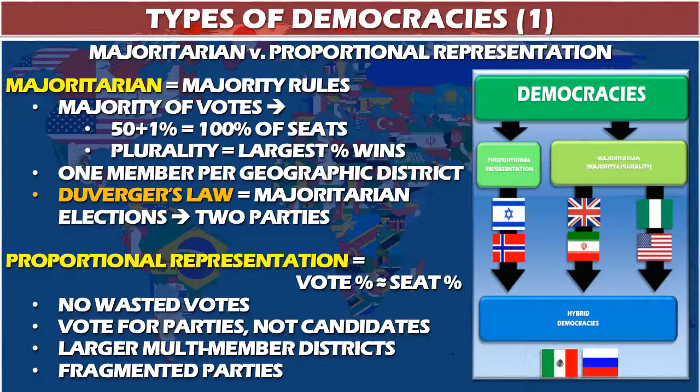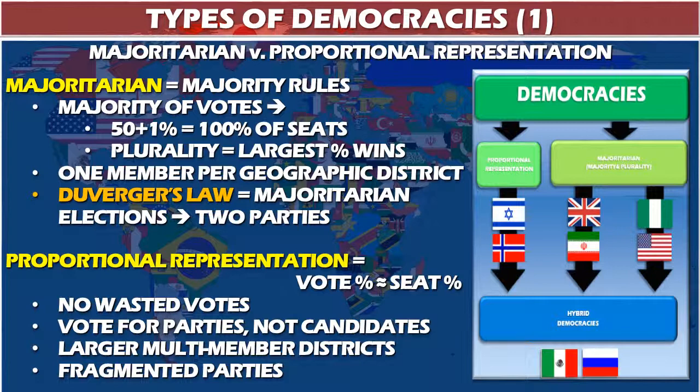In other systems, you have proportional representation, which means the percentage of the vote translates into a percentage of the seats. So often they have a large region or a national electorate, and if you can get 5% of the vote, which would mean you would get 0% of the seats in the majoritarian system. In a proportional system, 5% of the vote means you get 5% of the seats. And this allows people to vote for smaller parties or ones that are closer to their specific preferences.